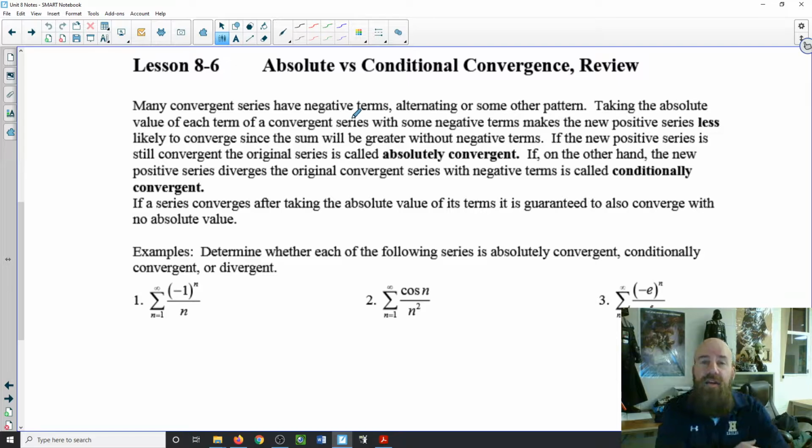When we take away, let's say for instance an alternating series, when we take away the fact that it's going between a negative and a positive value, it's going to grow if we take that idea away. So if we're just looking at the terms, are they going to descend enough? Are they going to get small enough, quick enough for it to converge? So we need to see if the series converges as it stands and the absolute value of the series.